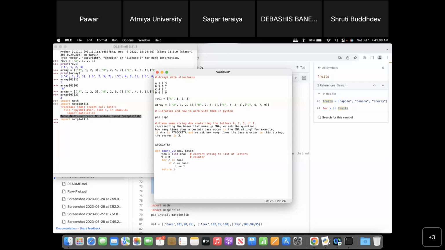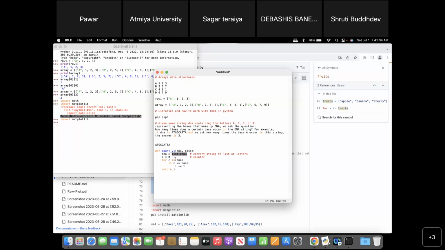Then you have an indentation, right, without a keyword, so it will start with your second word on the second line. Then in DNA, I want to store that in a list, right? You have these different letters, so it is a string and I want to store each of the letters into a list. So I just do list of DNA and I store it in the same name, DNA. So convert the string into a list of letters.